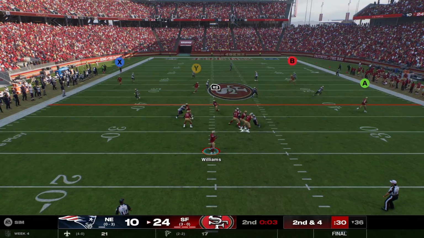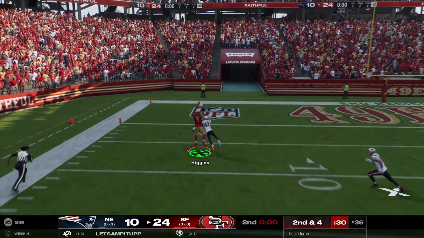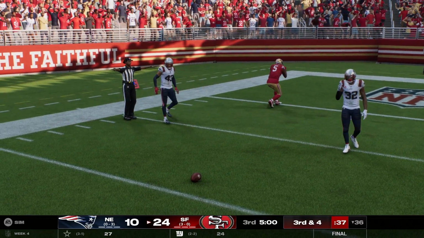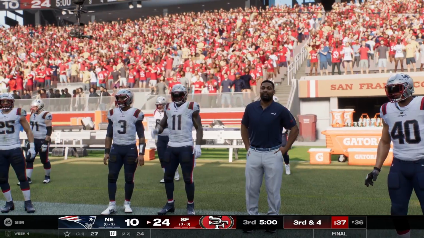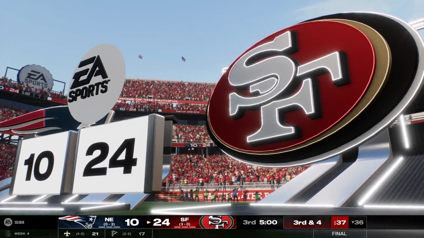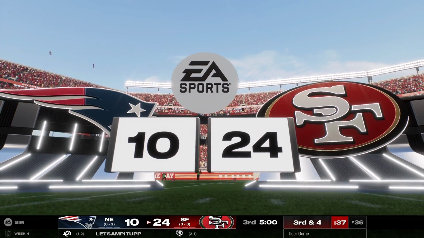They'll go play action here with Williams. Oh, he'll let one go deep for Higgins. And it's knocked away and incomplete. So we've hit halftime here in Santa Clara with the 49ers out in front. As we'll send you back over to Orlando with our EA Sports Halftime Report, here's Jonathan Coachman.